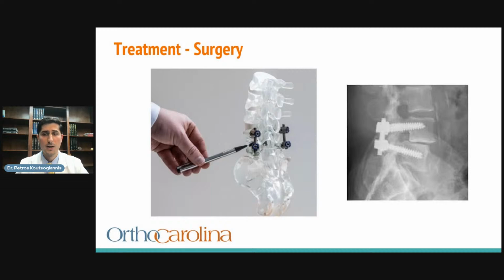Spinal fusions happen between the vertebrae above and below where the slip is. It's a surgical procedure most often used to treat this condition. The goals of spinal fusion are to prevent further progression of the slip, stabilize the spine, and alleviate significant back and leg pain. Usually this procedure is more effective at alleviating the leg pain. It can help to improve some of the weakness and bring back some of the sensation that might be lost before the surgery as well.